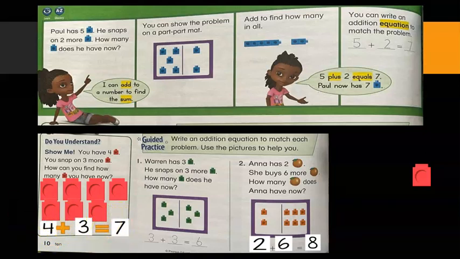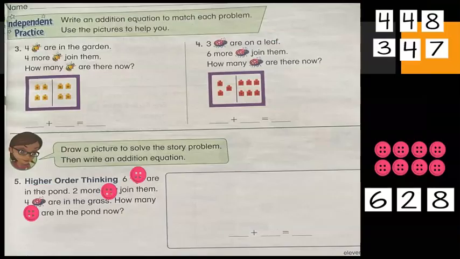Now keep paying attention to your screen. Now, look here at this screen now. Okay. We're going to do some more problems here. First graders, just look at your screen, okay? You do not need anything just yet. Just look at your screen. Mr. Begay is going to read this to you. Let's look right here. Number 3, I'm going to read this to you.